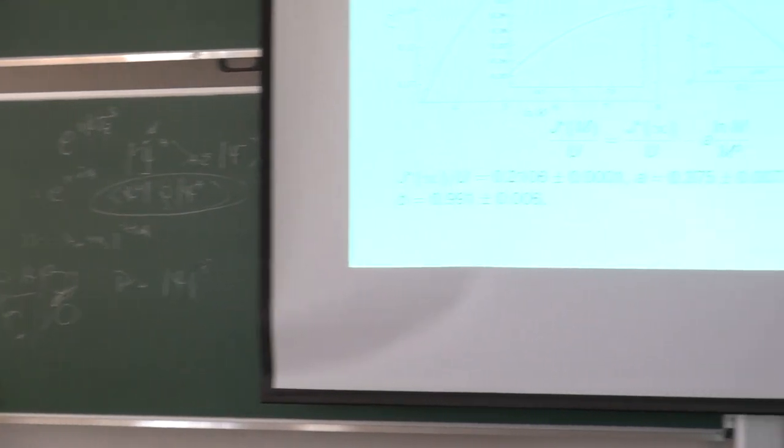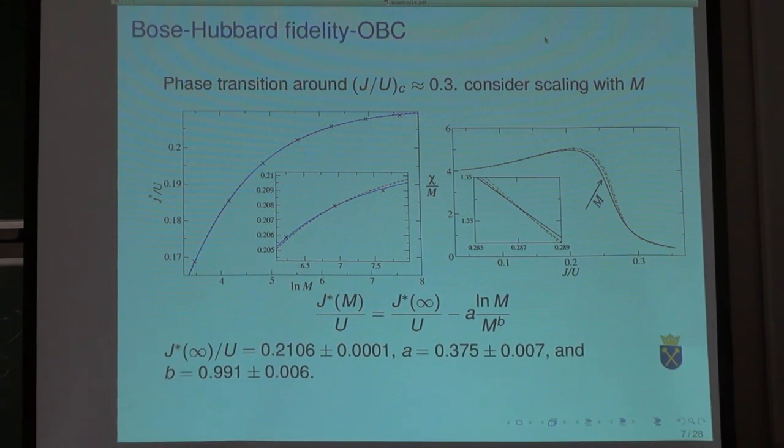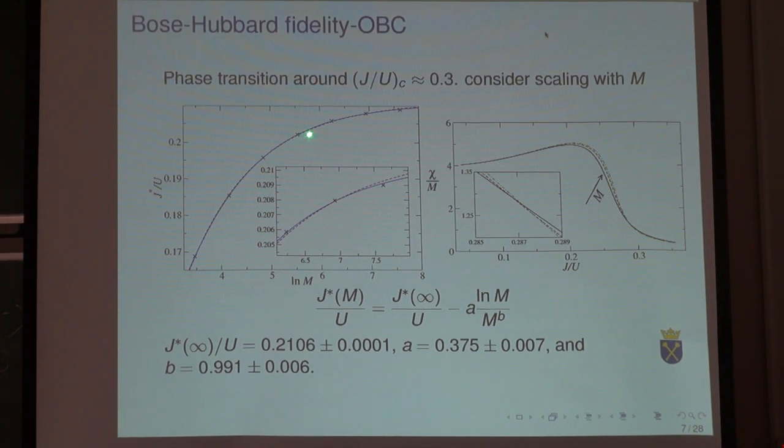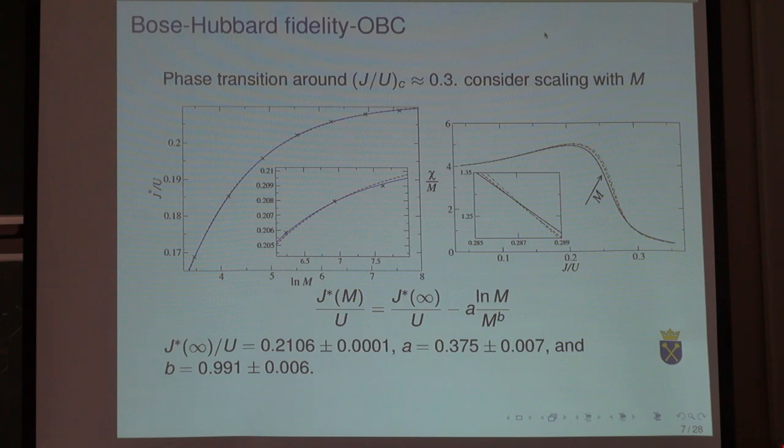Okay. So if we have this point which is the minimum, we would like to make the thermodynamic limit, so go to the largest size possible. These are the data points for different sizes of the system, and you can fit them by the red curve, which has no logarithmic correction, and by the blue curve, which is slightly better, with logarithmic correction, with errors like this. The value is 0.21. Not the value of the phase transition, but the value extrapolated to the infinite thermodynamic limit, the position of the minimum of the data. The phase transition position is around 0.3.